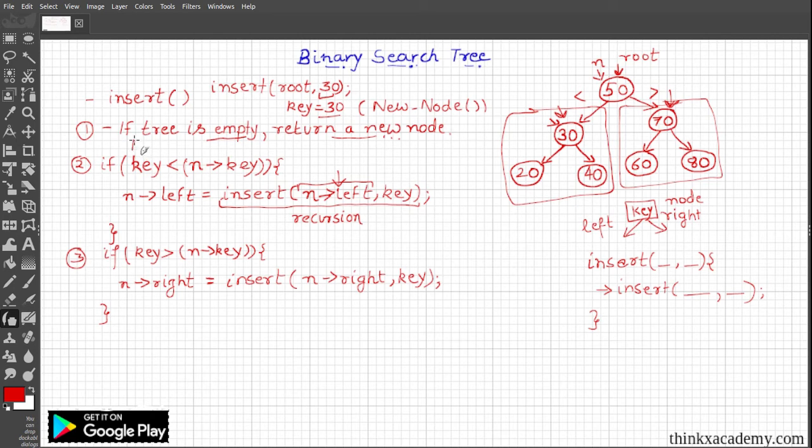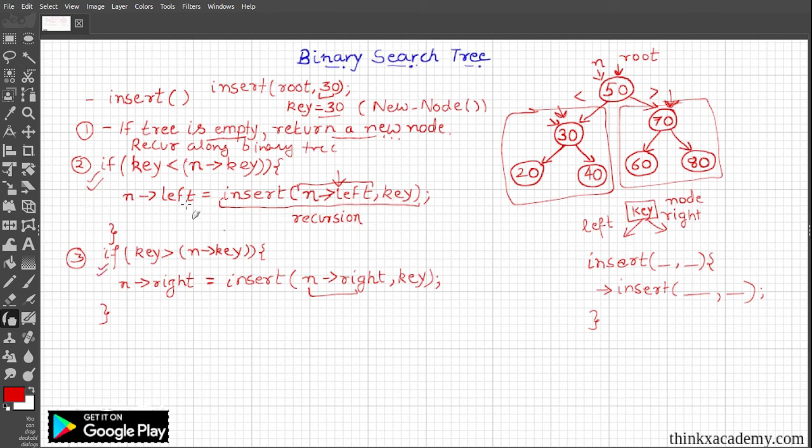This is how we recur down the binary tree, and we use recursion, and we will call the same function again and again, and we will just change the pointer. First it is pointing to here, and then in the next call it will point to the left node or the right node. It depends upon this condition.